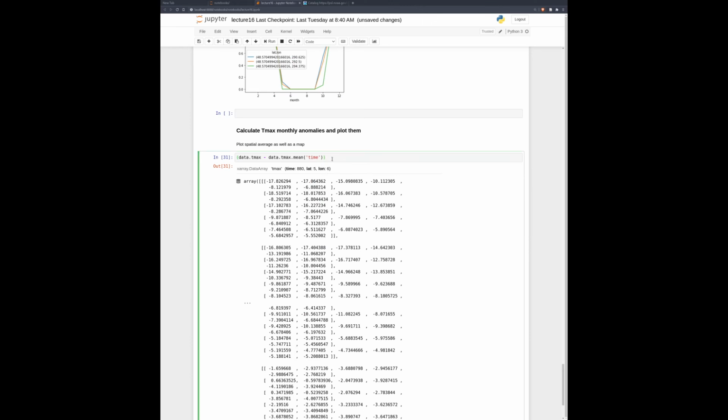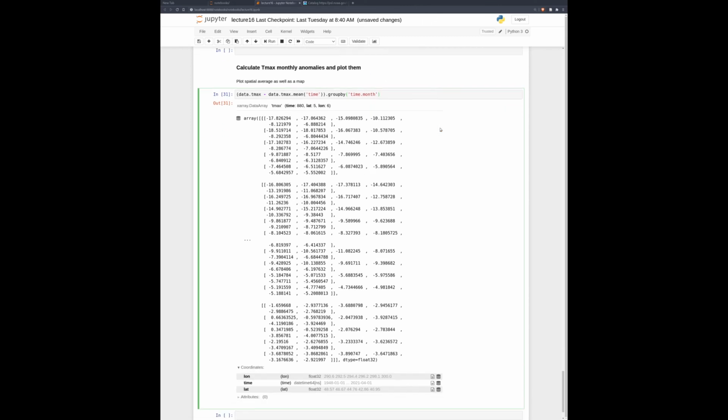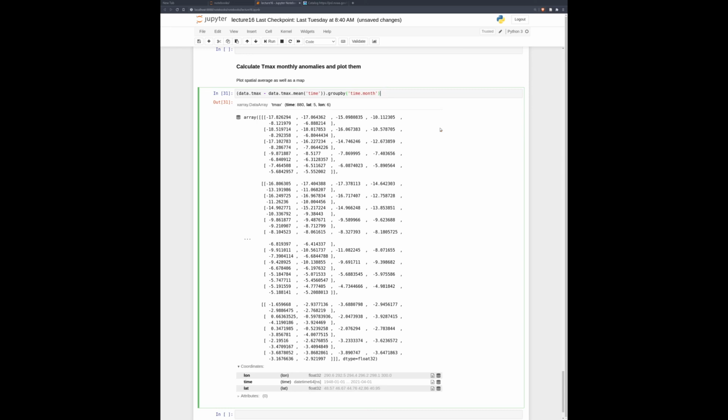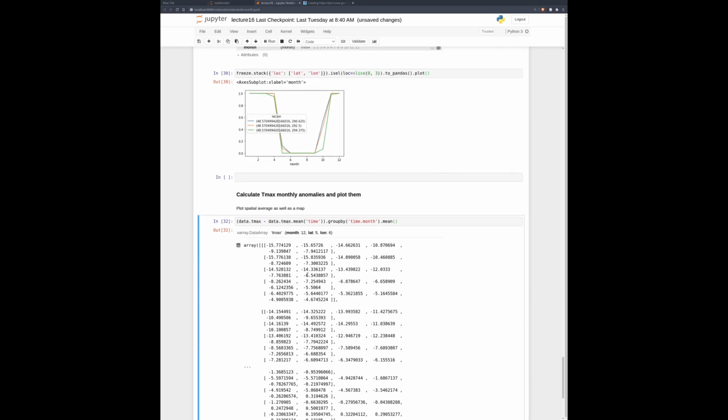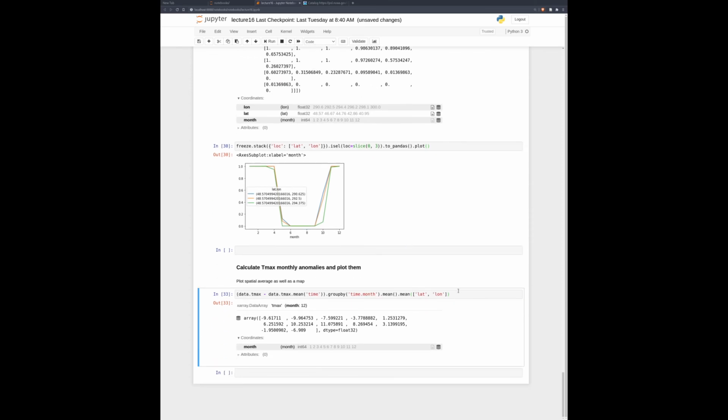And then we can group by time, month, and take the mean of the anomalies. So now you see how we get 12. And then if we take the spatial mean of that, we're just getting 12 values.